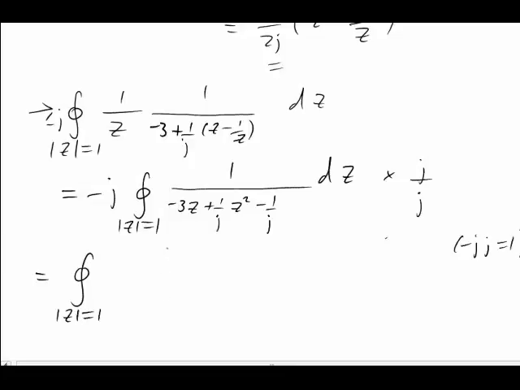So we'll get the integral mod z equals 1, 1 over, and we've still got to multiply by the j on the bottom. If we reorder the terms to have the z squared term first, 1 over j z squared multiplied by j will just give z squared. The z term will become minus 3jz, and minus 1 over j times j will become minus 1.